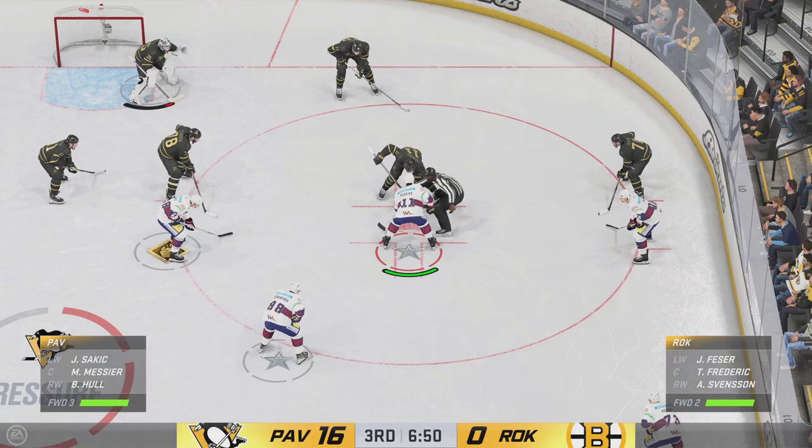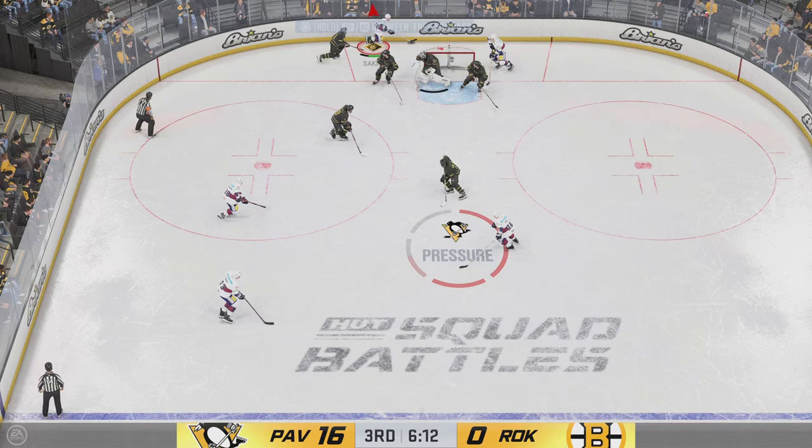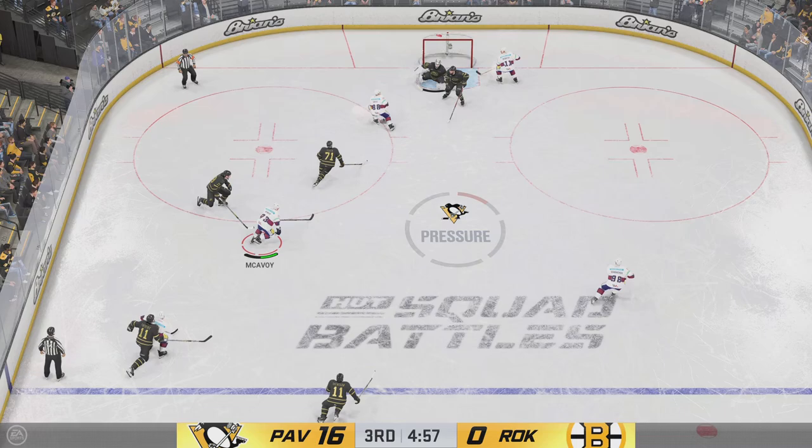Tonight, especially offensively here in this third period. Too many bodies in the way. Coughs it up on the play. Moves behind the net. Slides it diagonally to McAvoy. And they're off to the races for the loose puck. Picked up along the boards by Hull. The Penguins have played extremely well within their system tonight. They've been defensively structured and they've been layered in their own zone.